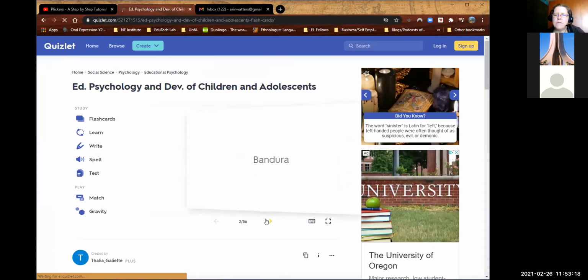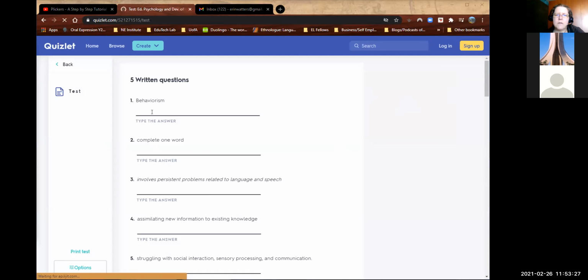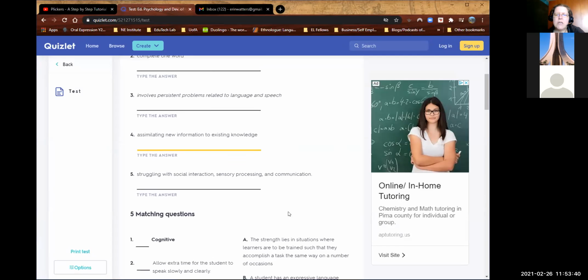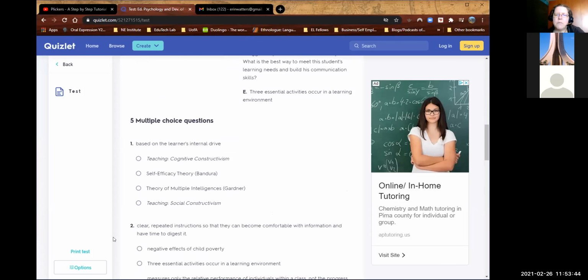They can practice, they can get a test. They need to type the answer. What involves persistent problems related to language and speech? What is assimilating new information to existing knowledge? So they would have to do this. They could do matching exercises and multiple choice exercises.